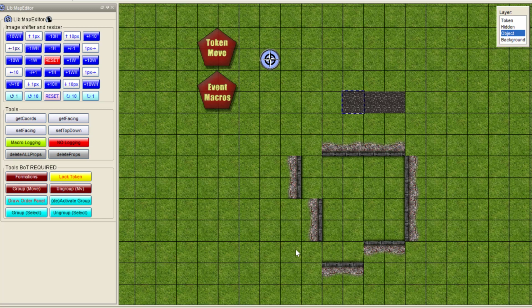Hi, welcome to a hopefully short tutorial about a new tool that I created in Map Editor. This is basically this library over here, placed on the token layer and impersonated. It does require the installation of the bot as well, which means that these two tokens need to be on the map as well. Just drag them onto the map, save and reload, and you're good to go.